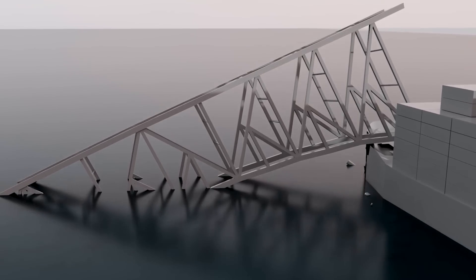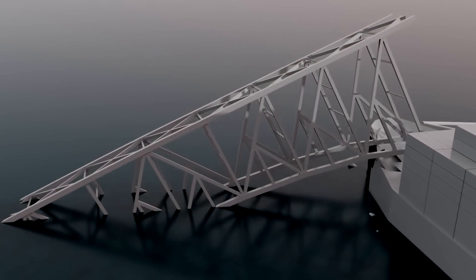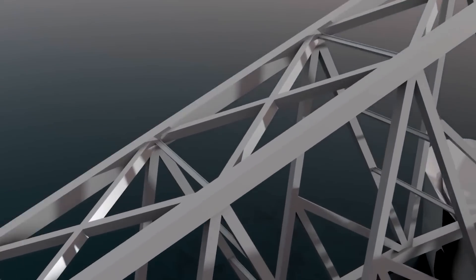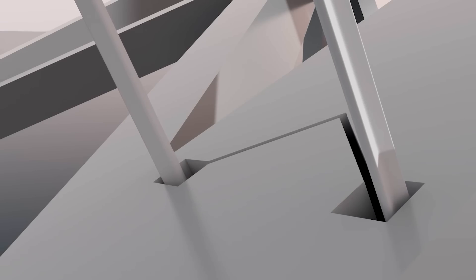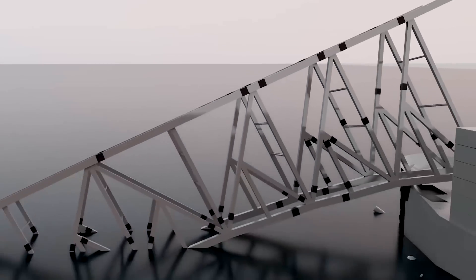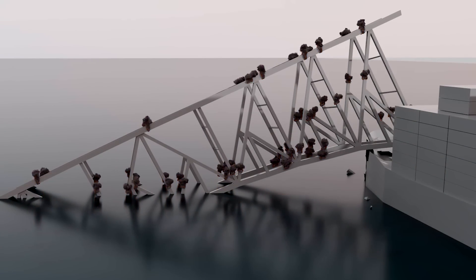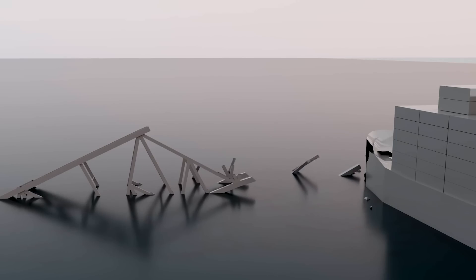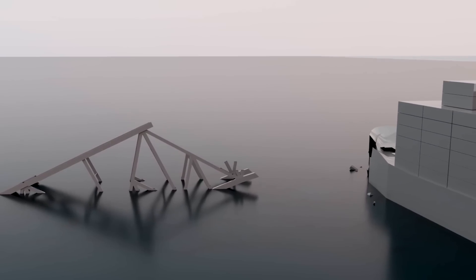The first step is salvage and demolition analysis — teams have analyzed the structure to determine precise locations where the charges can be placed. Second, they'll cut the steel at those identified locations. The charges will be placed within these cuts and encased with a wrap of tape. Then they'll blow the charges, the steel will be separated and fall into the water, hopefully pushed away from the Dali if all their calculations are correct.